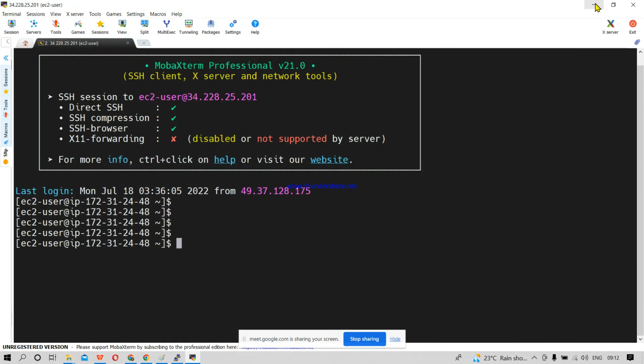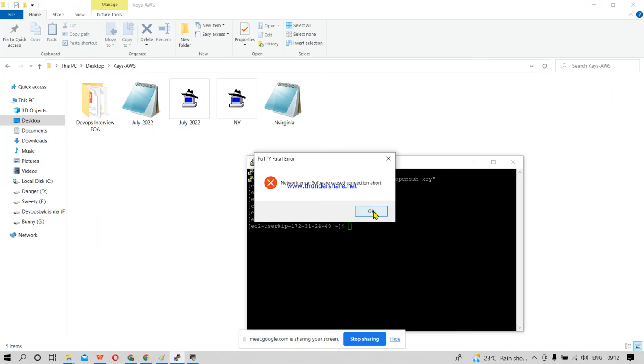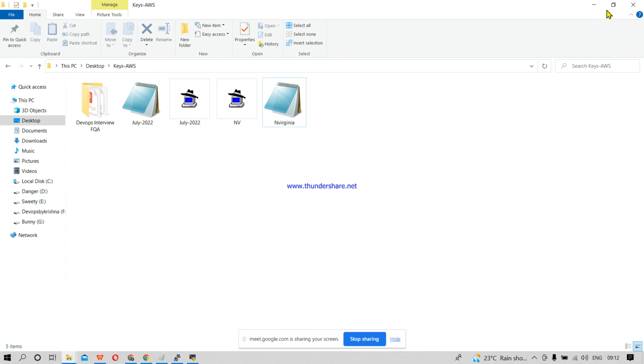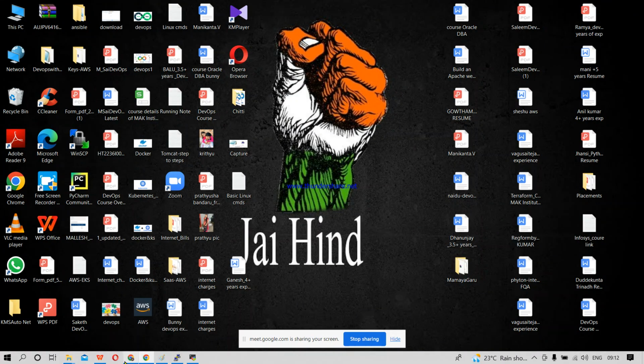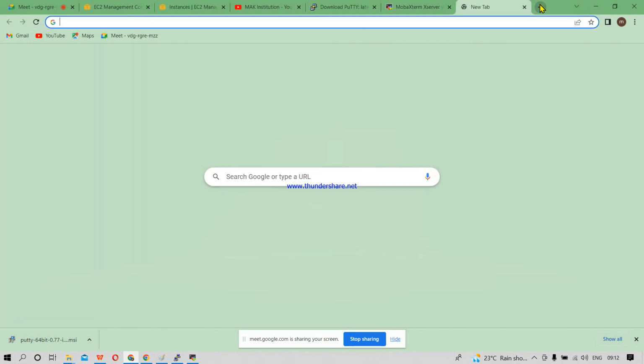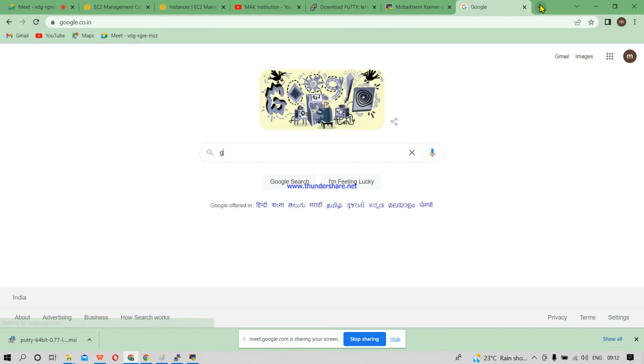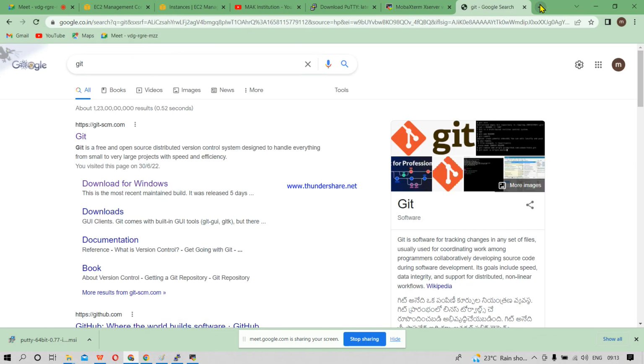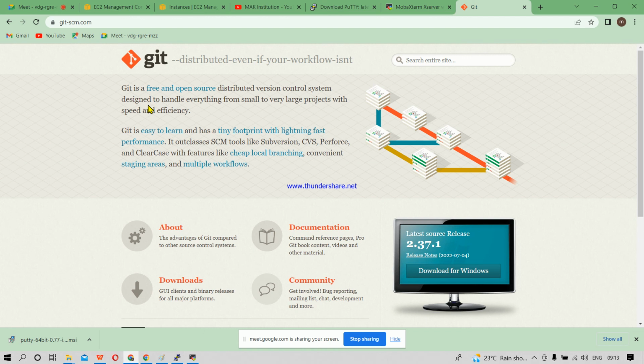So first of all, which location should you go to? The Git page. You should go to Google and type Git. Git is also software, and it acts like a terminal, so we can use this Git application also.